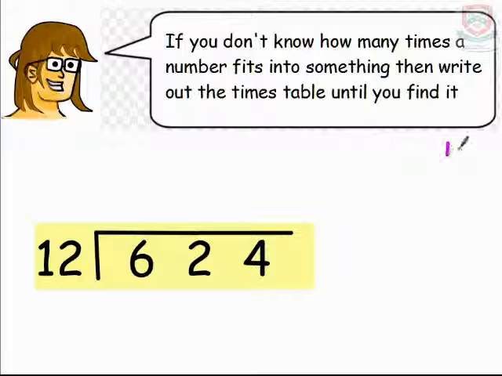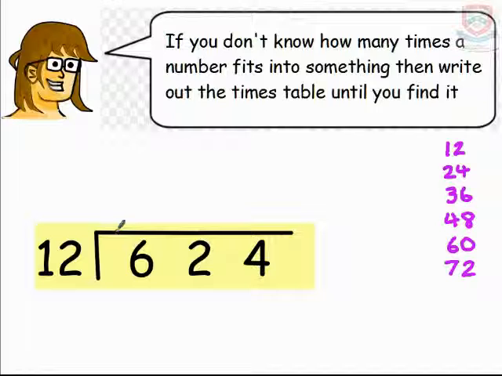So I've got 12. 12 add 12 is 24. Add another 12. That becomes 36. Add another 12 will become 48. If I add 12 on again, that becomes 60. Add 12 becomes 72. You can take your time doing this, making sure you've got the right times table written down. Adding can be much easier for some people than just trying to memorize their times tables. You don't have to go all the way. You don't have to go very far, because if you don't find the value you're after, you can always add more later.